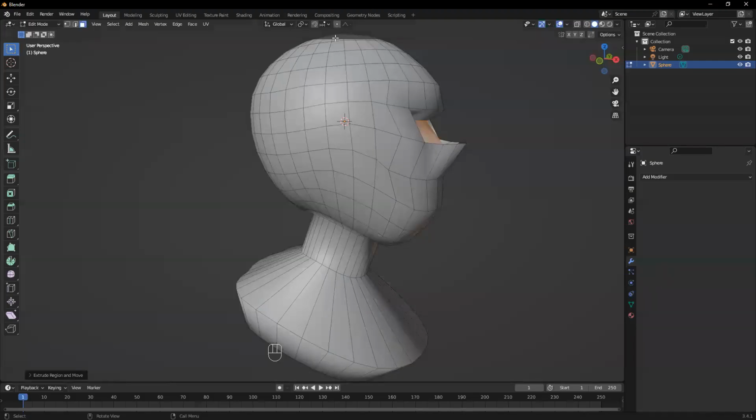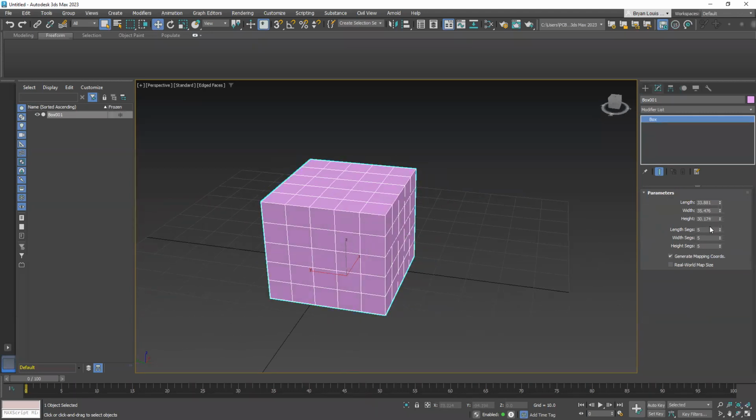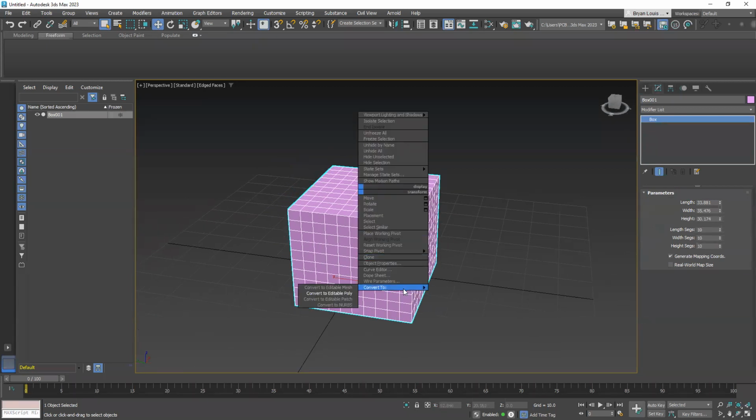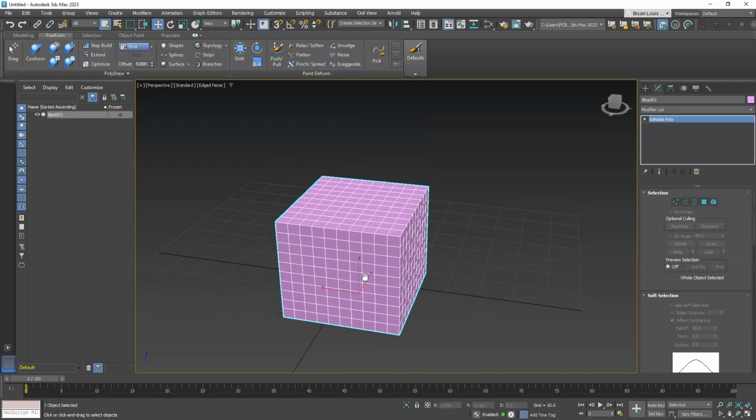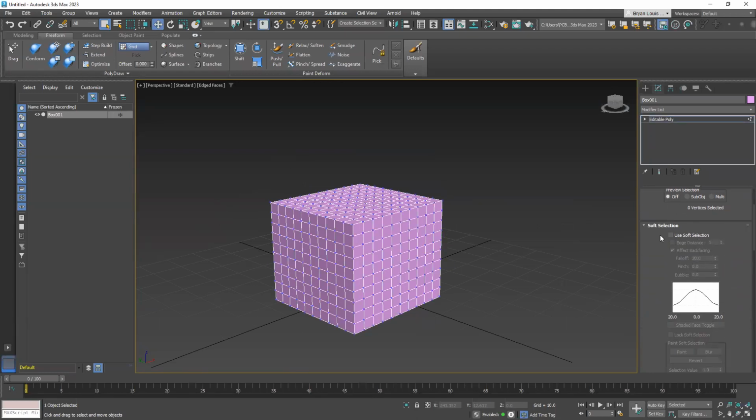Remember, ito, no? Yung mga fall-off shapes natin dito. Wala si 3ds Max nun. We're gonna have to manually create those ourselves. So of course, we need sufficient enough geometry para dito. So let's go 10, 10, 10 for all of this, and then let's convert it to an editable poly. And then, once that happens, pwede na tayo mag-select ng kahit alin dito. So we can select our edge, we can also select our polygons or yung face natin. And then, yung proportional editing natin, nandito siya sa soft selection.